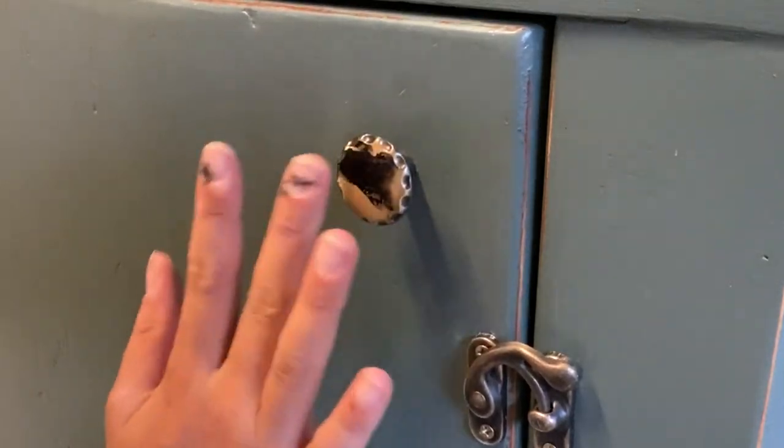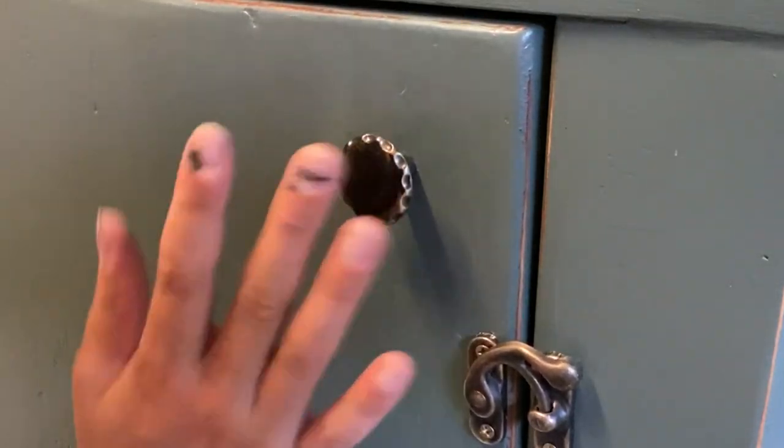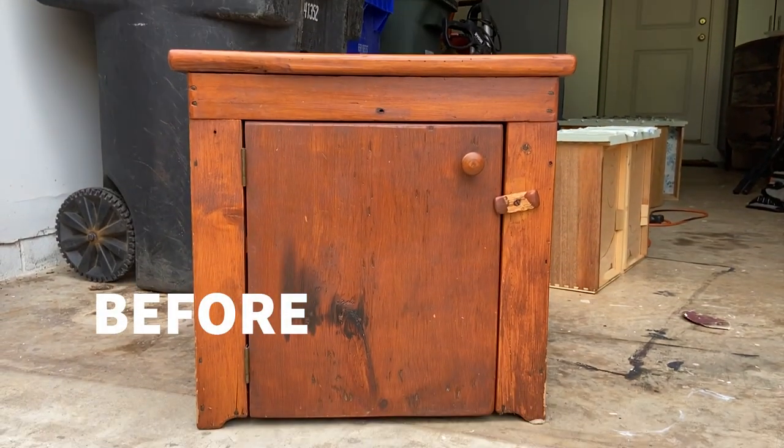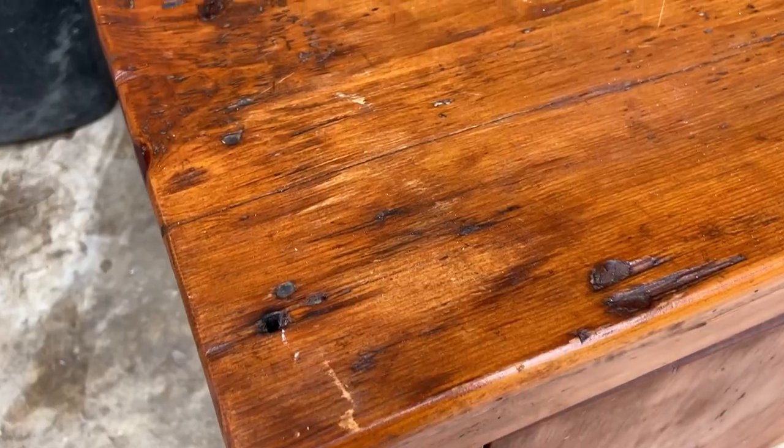Some black paint to age the hardware a little bit and make it a little bit more vintage. All right, let's take one more look at where this end table started.